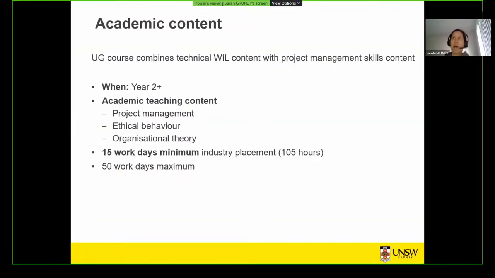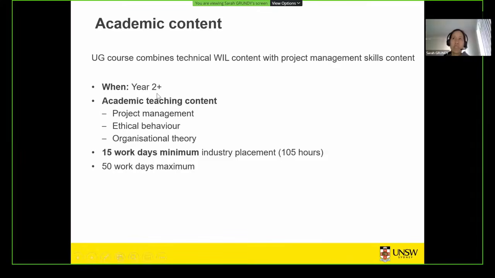The other thing, from the perspective of the academic teaching content, is that while most of it is around your internship and work, which is work integrated learning in industry, there is academic content that you have to complete in order to meet the pass criteria for the course.